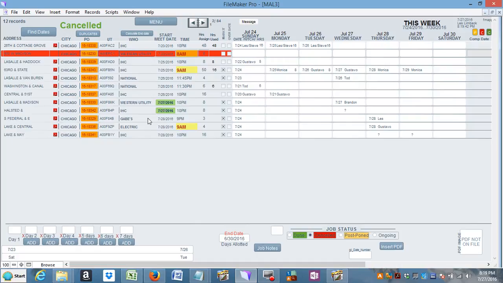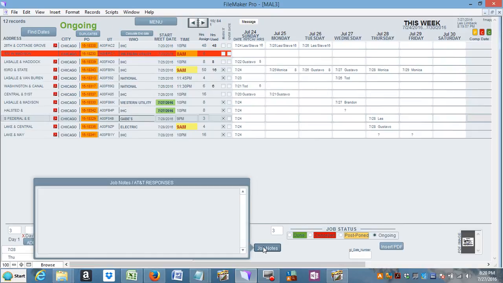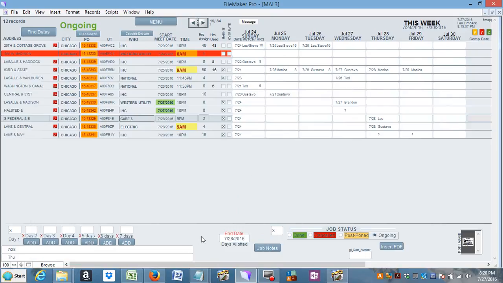Speaking of green, when you're done with a job, you can click on anywhere in that line and just click down here at the bottom, done, or canceled, or postponed, and it flags it to be archived. Job notes you can quickly put here. I had a little square at the bottom, but it was kind of getting in the way. I can bring it back whenever I'm doing some editing if I need it.